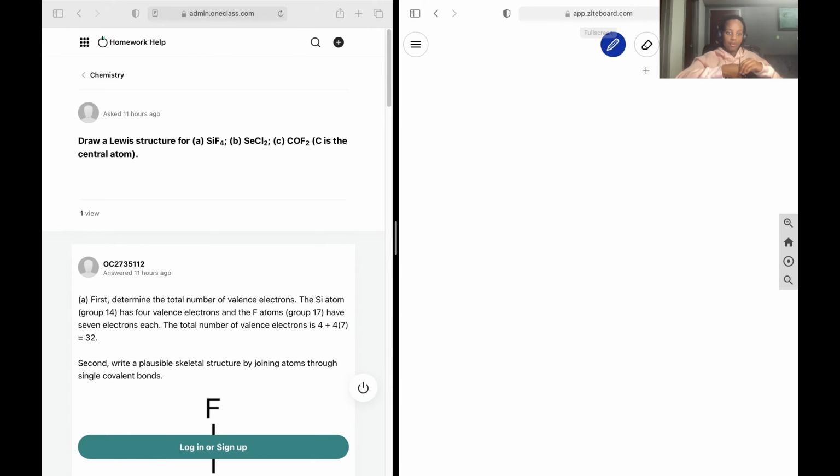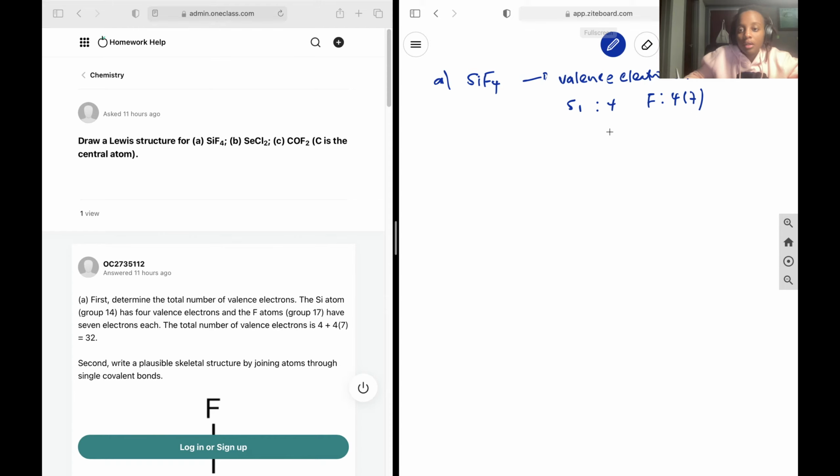Okay, next we'll be looking for the Lewis structure for a couple of molecules. Let's start up with this. And so we know, let's first count the valence electrons as usual. And we know that from Si we get 4, and from chlorine we get 7, but then there are 4 of them. So this gives us a total of 28 plus 4, which is 32 valence electrons.